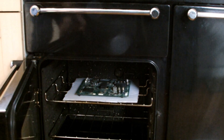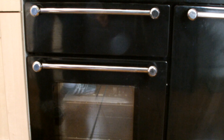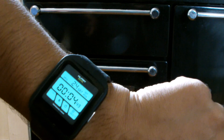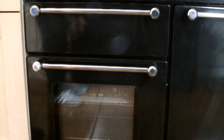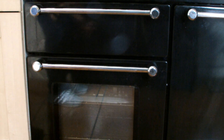There it goes, it's in. Close the oven and we're going to give it 10 minutes. Let's set my stopwatch - I don't know how to use a timer yet on that oven, but you can see my Sony smartwatch is on the case. We're going to stop it in 10 minutes. Hopefully I heard it kind of stinks a bit when you do it. I'm just going to put the video on pause and see what happens in 10 minutes.